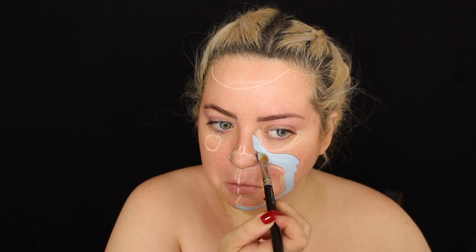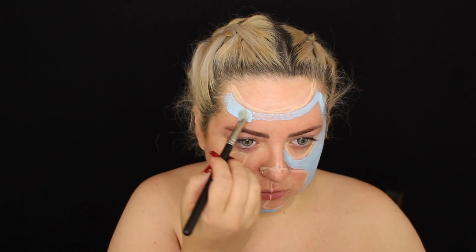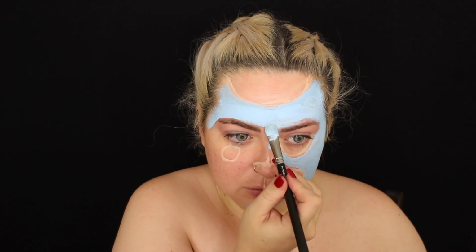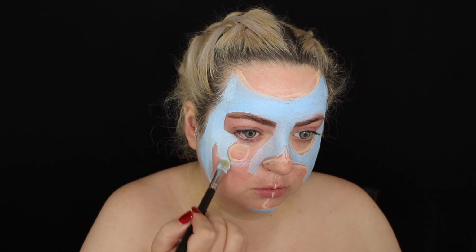And then I'm taking this light blue paint. This is the Mehron light blue face paint, as I just said. And I'm taking that around the areas that I just sketched, being very careful as I'm getting closer to the area, so I just go around very carefully.